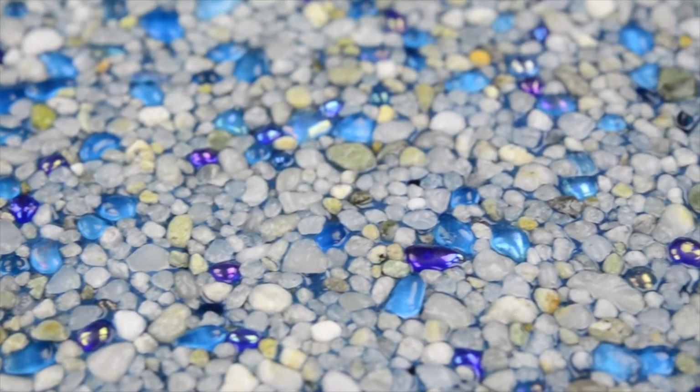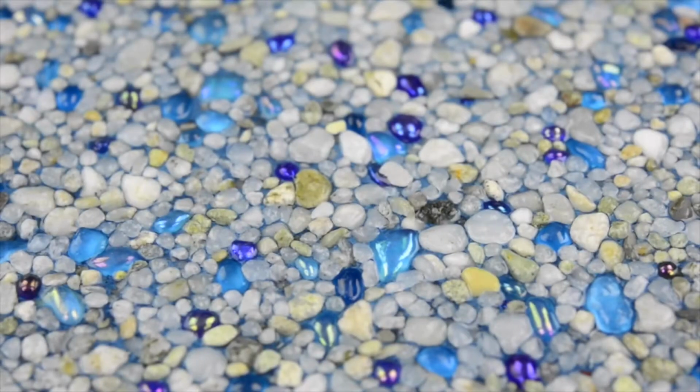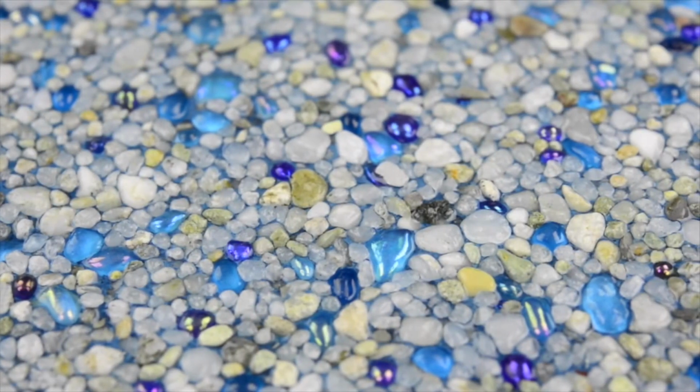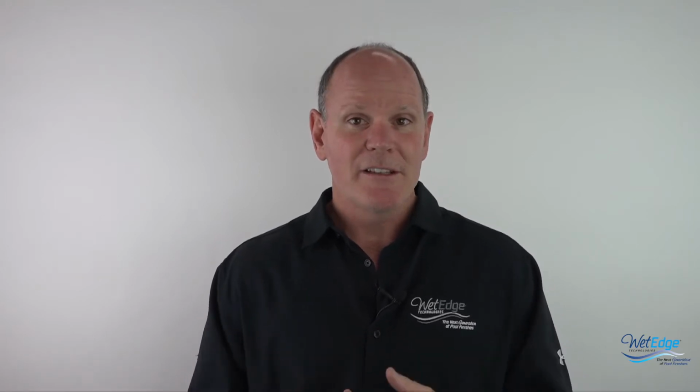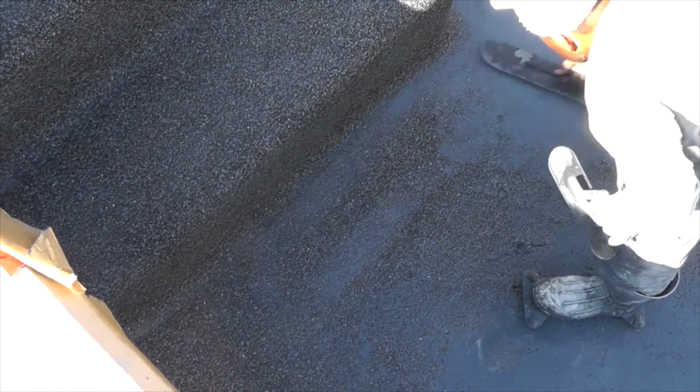And the reason I know we can say that is for a couple of reasons. 4 years ago, we introduced our Prism Matrix line, which is our pebble that's been blended with glass bead accent. And the aggregate that's actually used in the Prism Matrix colors is a combination of the two sizes of pebble we sell. And we've had great success with it. So for the past 4 years, our applicators have been installing these colors, and over that time, they have come back to us and given us feedback that they've actually found it easier to compact the pebble as opposed to when they just do a small or mini size pebble.